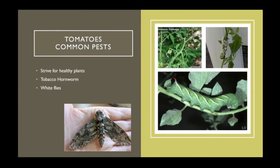So what's kind of cool is that in the community garden, these are parasitic wasps up in the right-hand corner that have laid eggs and are hatching those eggs on that tobacco hornworm, and they use it for food. So that means you have a healthy organic garden because you've got parasitic wasps in there that are taking care of the things that are taking out your tomato plants.